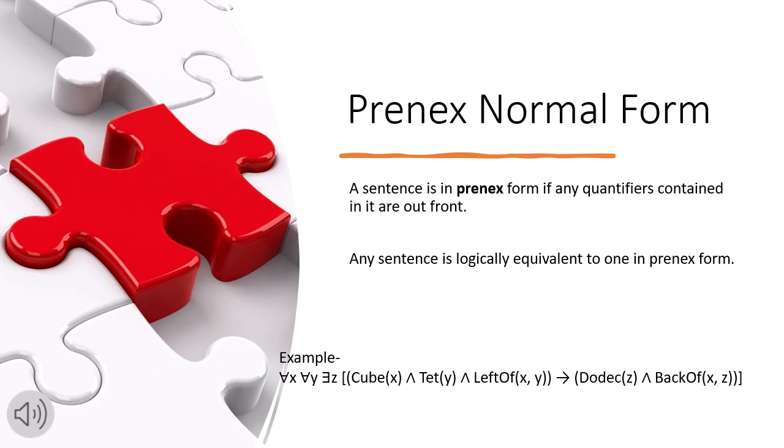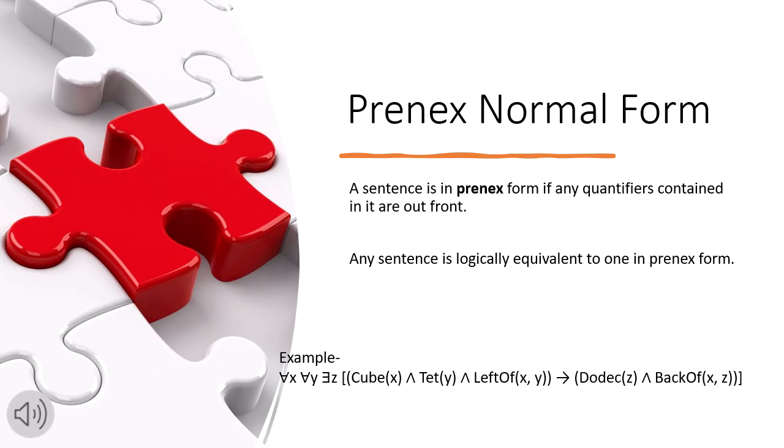So the most important part of chapter 11 is the discussion of the prenex normal form, and we'll need it in subsequent modules. So it'll be important for us to really understand what this prenex normal form is, and in particular, how to get a sentence into prenex normal form. You should contrast and compare it to the CNF and DNF forms, that's the conjunctive normal form and disjunctive normal form, back from propositional logic, and think about it as a form of that, but in the case of quantifiers.